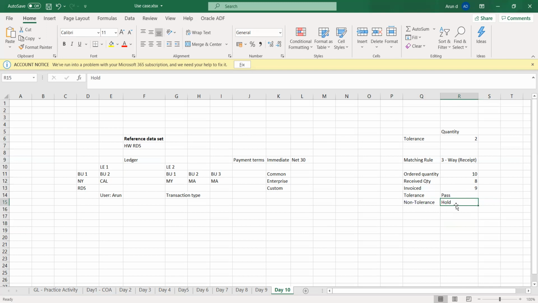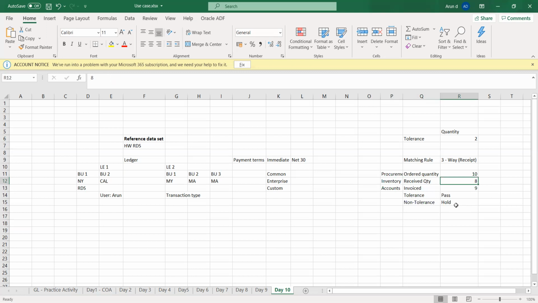Is that even possible? Yes, there will be a few cases. The purchase order will be handled by the procurement executive, receiving will be handled by the inventory executive, and invoicing will be handled by the accounts team. So procurement has ordered 10 quantity. In inventory we are receiving 9 quantity, but by mistake he has entered it as an 8.